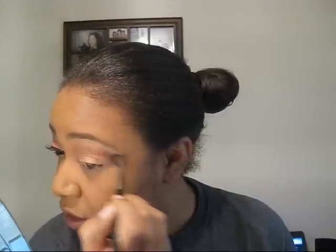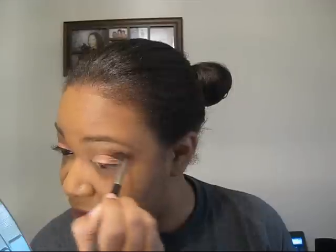And I'm going to go in with Cranberry by MAC, pick up some color. And while I'm going to place this in the crease, I'm also going to kind of do it above. So right here, and just blend that out and drag it all the way. And just windshield wiper motions. Now I'll do some circular. Just do both back and forth.